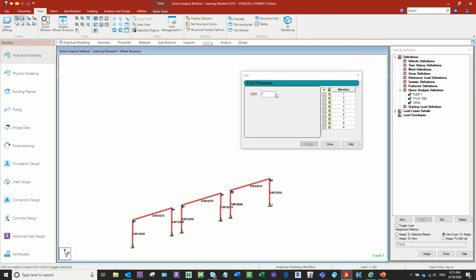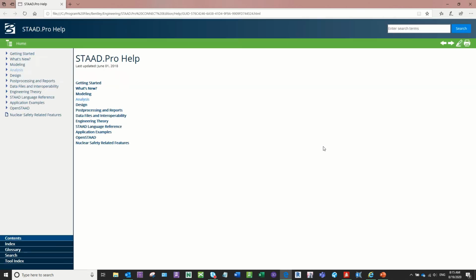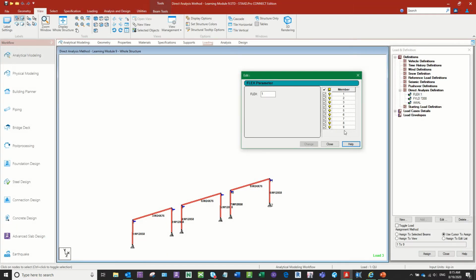Okay, so the value is either 0 or 1. You click on the help, and it spells it out for you a little bit, but basically that's what that means. And I'm not going to get into it too much because it's basically going into the weeds, but just understand that's what that means.